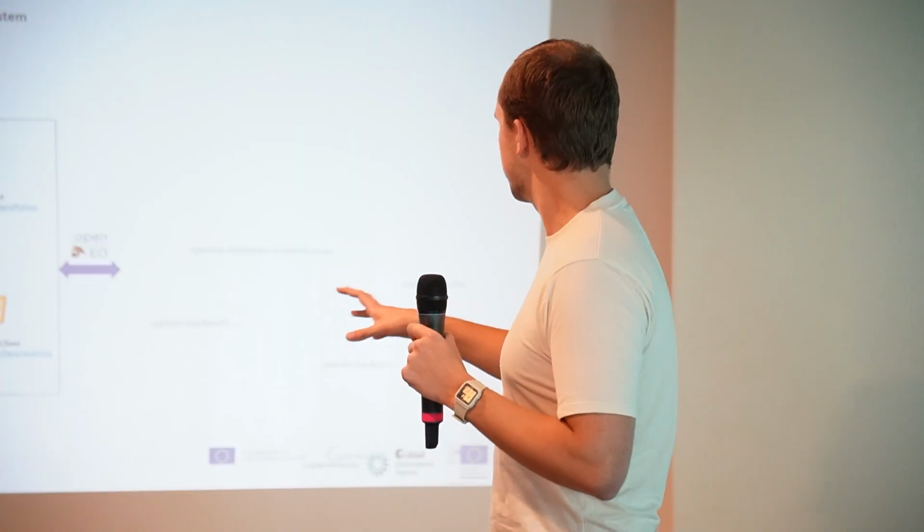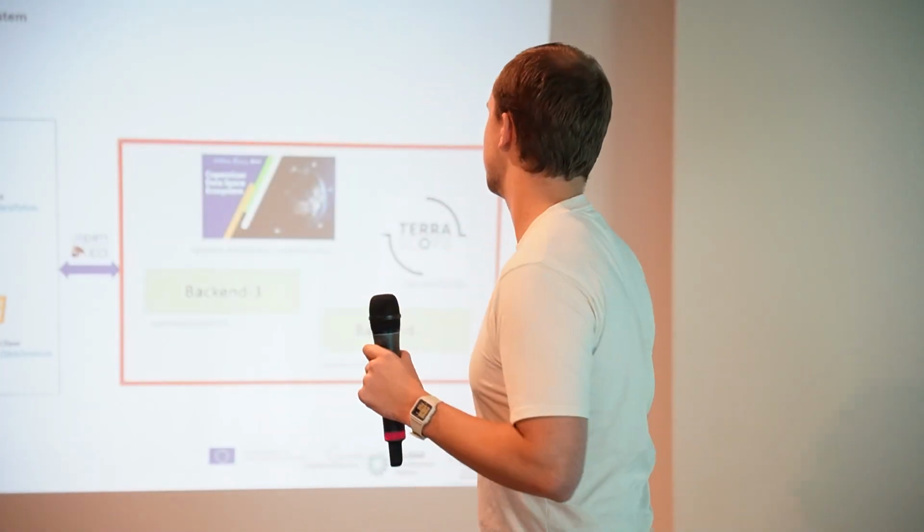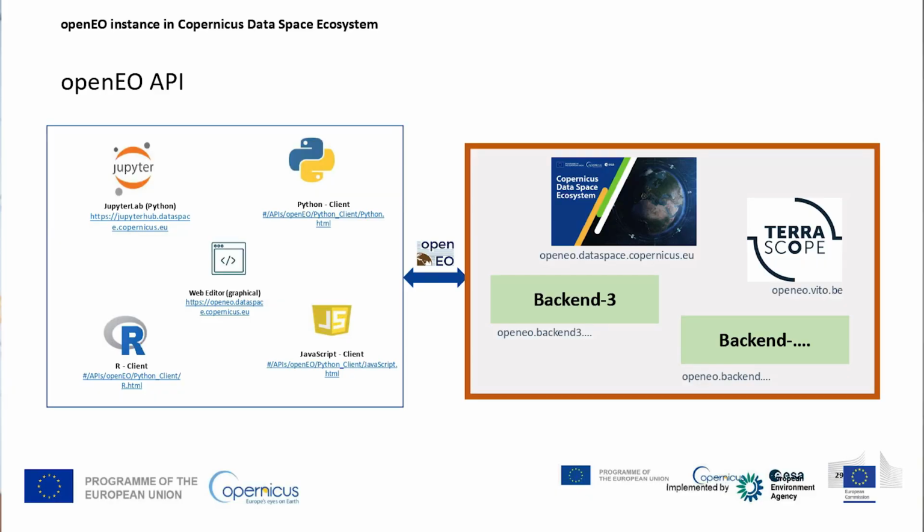Now, all this theory about OpenEO at the center is really nice and well. What does it look like? A process graph, at its core, is basically just a JSON. And I hope that none of you has ever had to manually write JSONs because you forget a comma and you're set back half an hour.